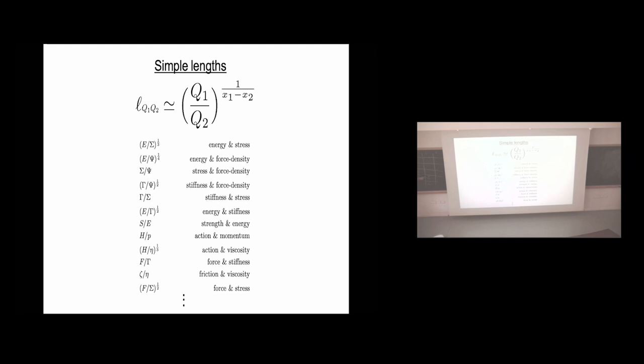But if you divide an energy by a force density, what you're going to get is something that has L to the power 4. And you could say, well, that would be hard to interpret because I know what a length is, I know what an area is, and I know what a volume is, but I don't know what a four-dimensional volume is. But as it turns out, this shows up in nature, and I'm going to give you one example of this. So the first example is the one that we were just talking about, which is that if you divide an energy by a stress, what you get is a length.